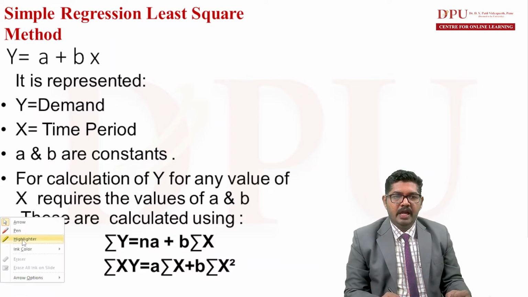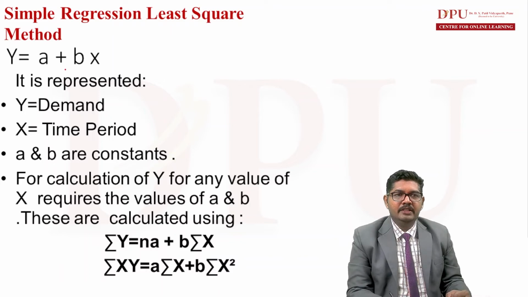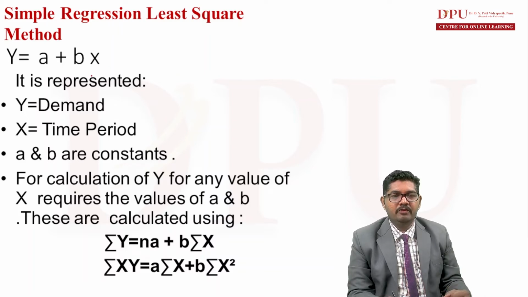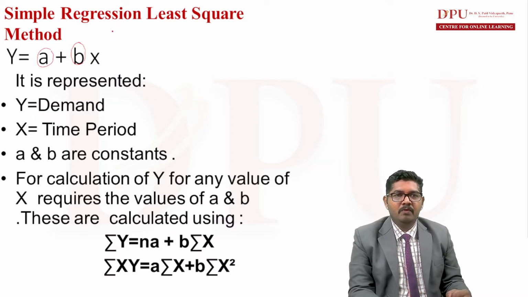Let me elaborate this particular point with the pointer. Now this is the straight line equation which you must have studied in your mathematics course in your school days. So y is equal to a plus bx. This is the straight line equation, as we already discussed in this unit also. Now if we find out these two values, the value of a and the value of b, we get an equation. For example, y is equal to 5 plus 0.85x, all right.